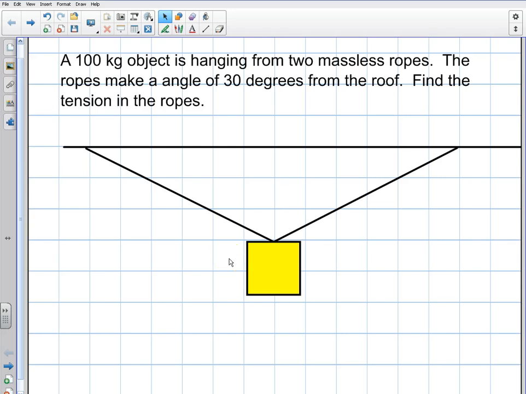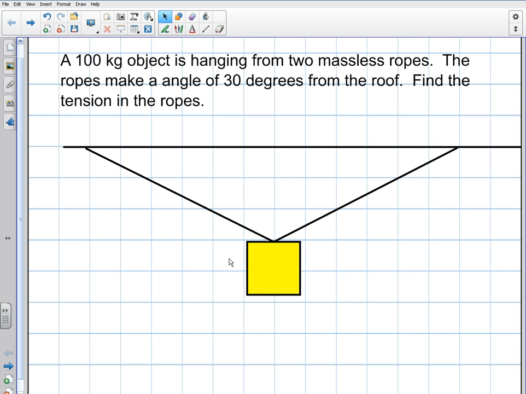Welcome to this video, and in this lesson we're going to do a simple introduction into the concept of tension. Tension is a force that is created when you hang an object from a rope, and tension is always going to be away from the object. In this problem we're applying this basic principle of mechanics, an application of static equilibrium. We're going to use Newton's first law to solve the tensions.